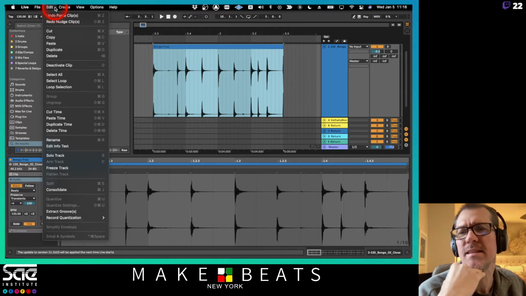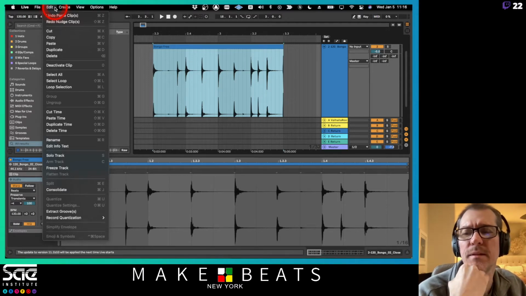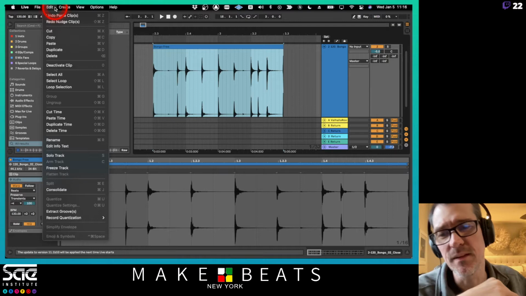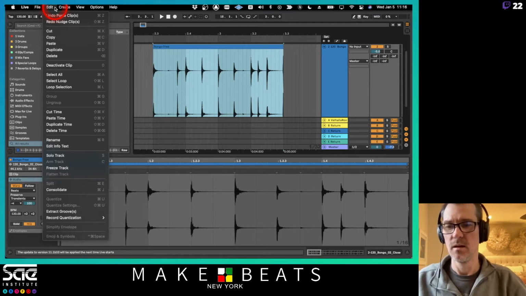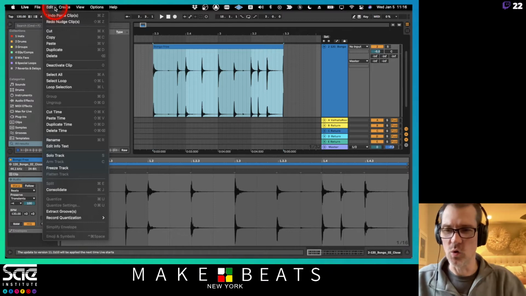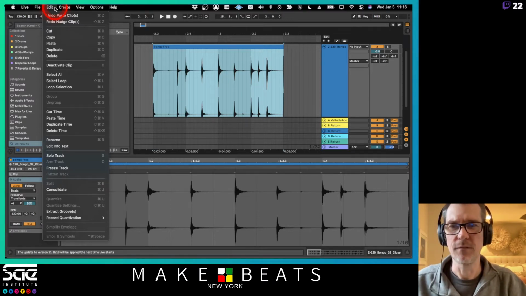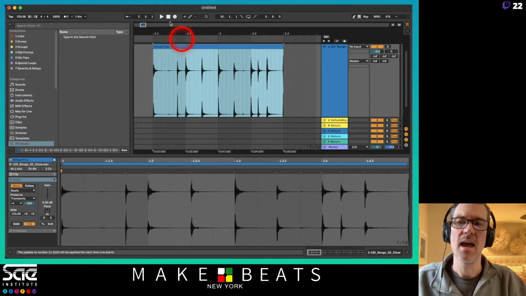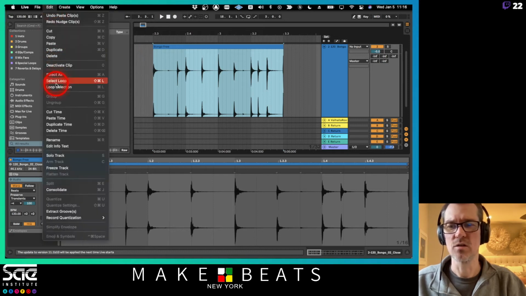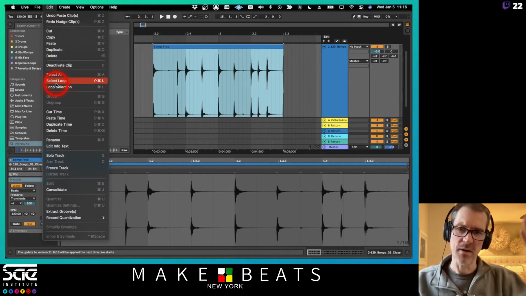So yeah, this is stuff that's probably going to come in Ableton Live. Really, what they need is somebody who's a Pro Tools expert to come into Ableton and add in all these cool features that Pro Tools has that Ableton Live still doesn't have. Like Pro Tools has an ability to go in here and go to Edit and go to Split by transients.